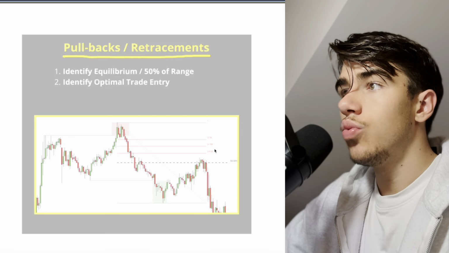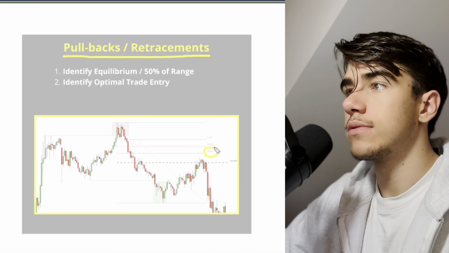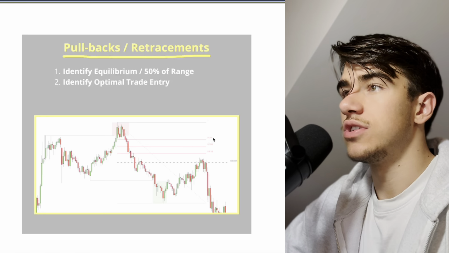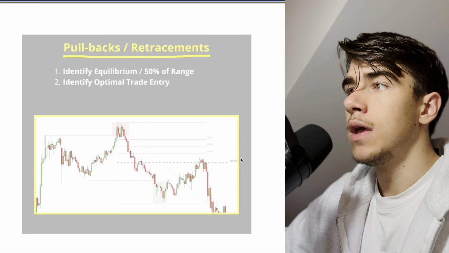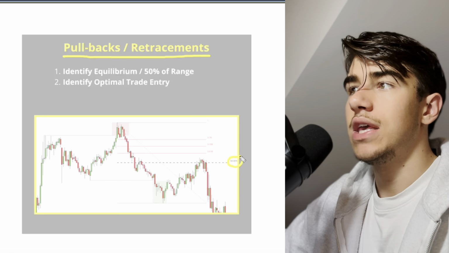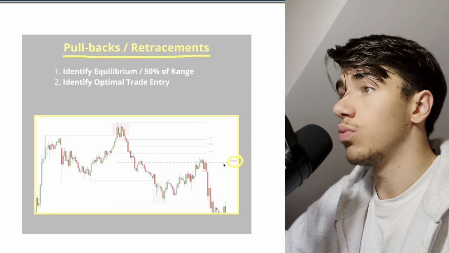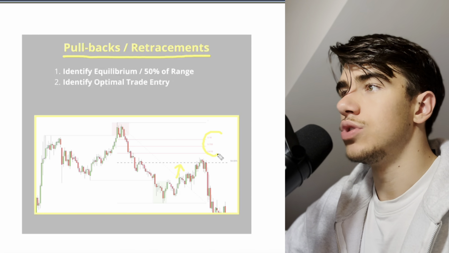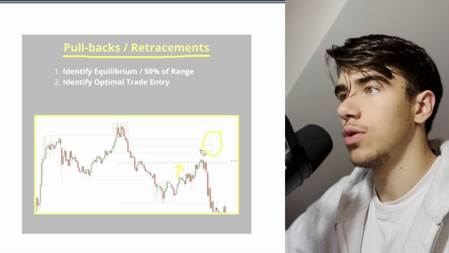Now, sometimes you will see the market go all the way up to optimal trade entry at around 0.618 and all the way up to 0.79. But the majority of the time, the pullback is going to end at around equilibrium of the trading range. So what you can do is look for your entry at about equilibrium of the trading range, and then include some of these zones in your stop loss just in case the market wants to come up here.